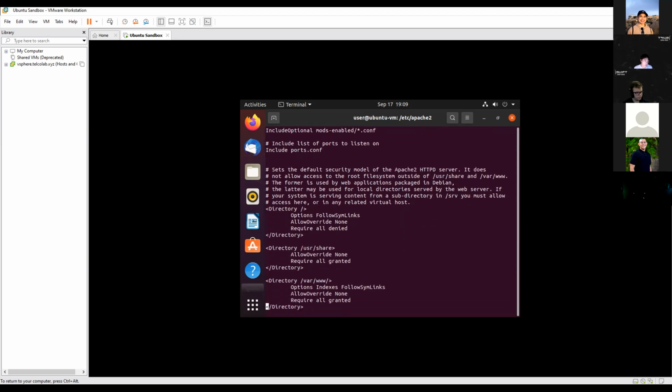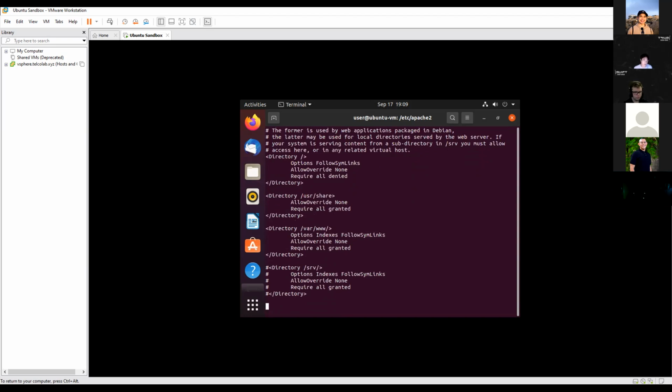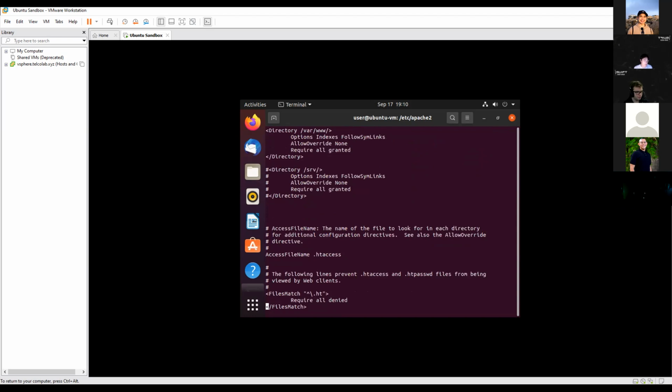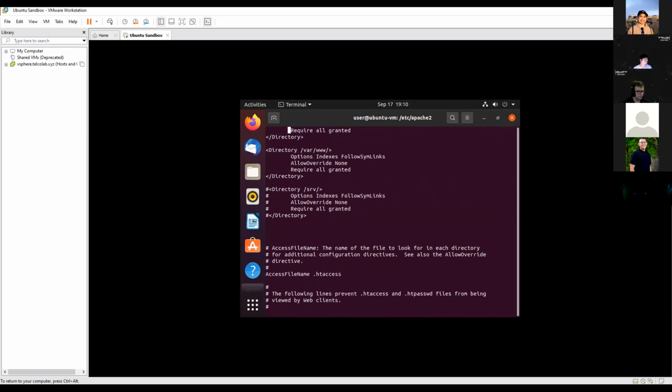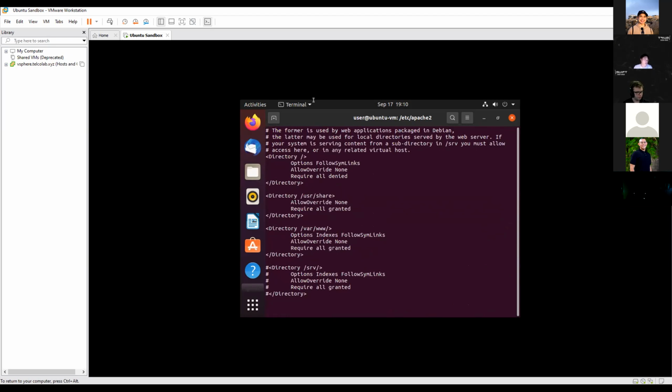And I'm just going to scroll through here to give you a brief visual of what this might look like. As you can see, there are a lot of sections or things that look like they're referring to a particular group of configurations or maybe a particular file directory path, I should say. And I'm just going to cover what these mean in a brief sense. With the directory tag, if you've ever used HTML tagging, it's very similar where you have these triangle brackets. And then the directory tag is basically saying, okay, these configurations that I'm about to say are relevant to this directory. In this case, it's just a /, which means it is the root directory. So we're going to be setting some configurations for the root directory in relation to this Apache web server.